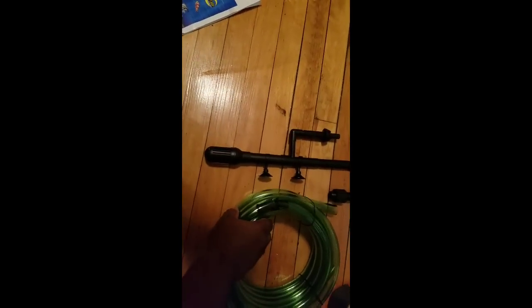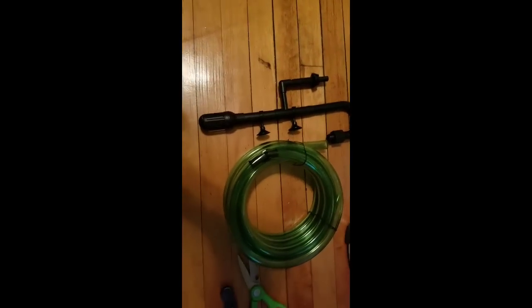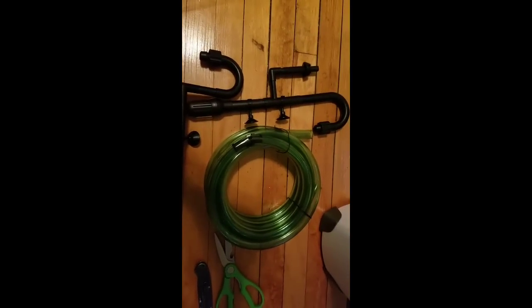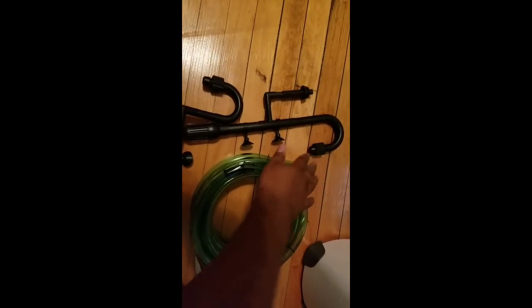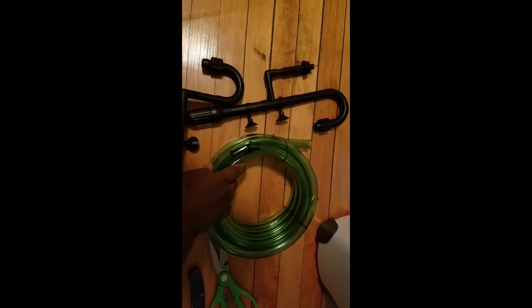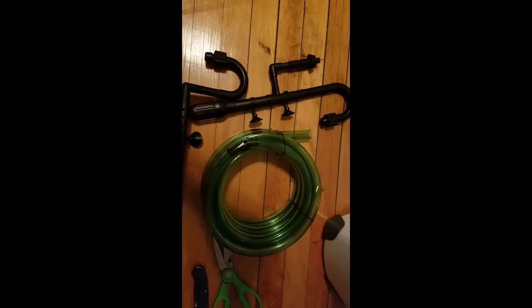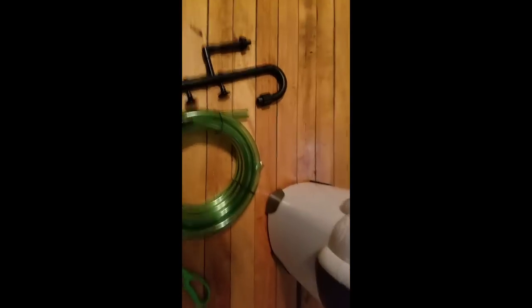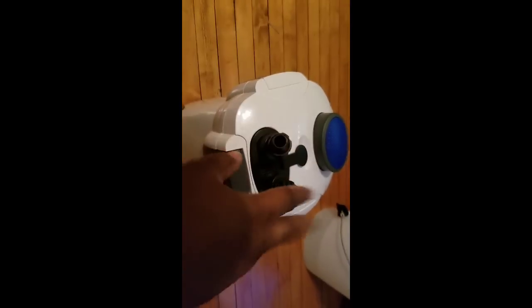All right, so I've got to connect the hoses, which is right here. I'm going to connect them to this end, and I'm going to connect the other one to this end. I'm going to have to do this off camera because I'm going to need 2 hands to attach them with the little nut right here. It's going to be kind of difficult trying to put this rubber hose on that because I'm pretty sure it's going to be a tight fit. And then the other end of the hose onto these 2.